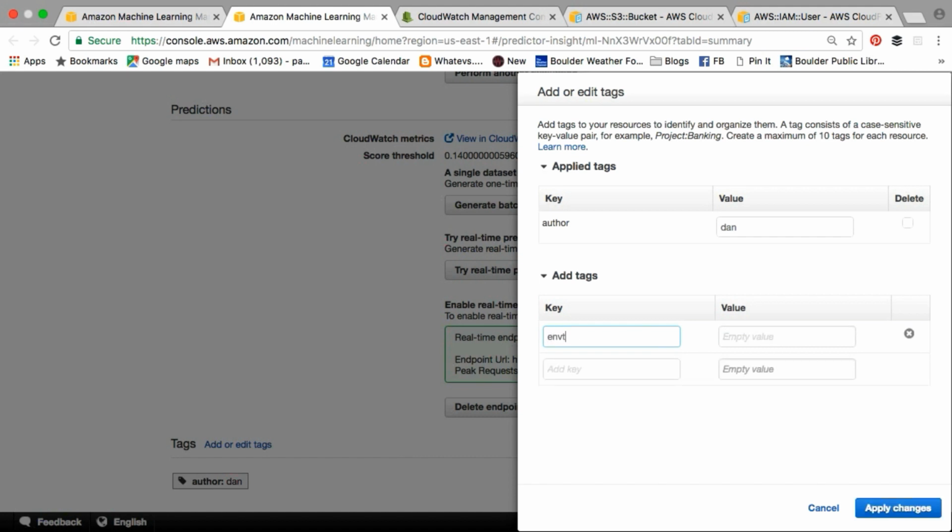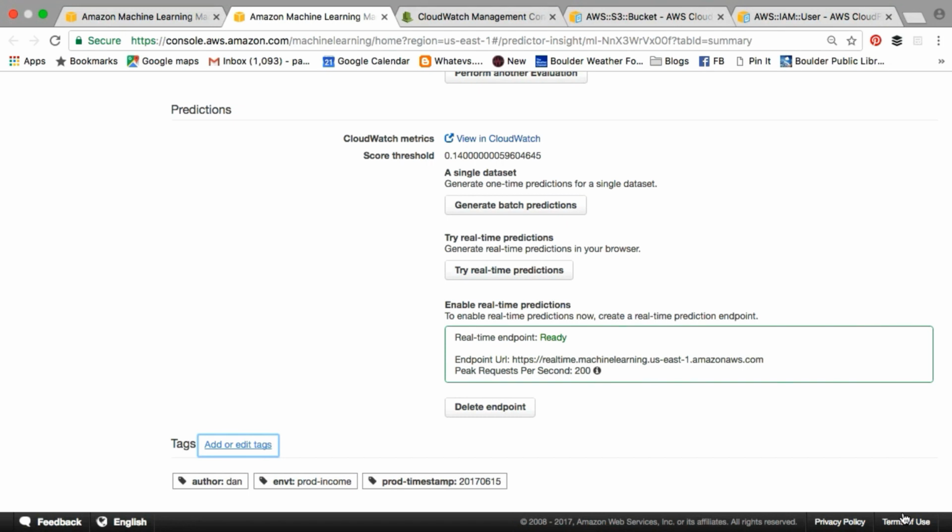So I'm going to add a tag of environment and a value. So I'm adding an environment tag, and I'm also going to add a timestamp tag. The environment tag is going to let me have clients look up a model to use via that tag so that I can swap it out. The prod timestamp is going to let me know which model was used to build downstream artifacts, whether that's batch predictions or evaluations. The value for the timestamp is less important, but you just need to make sure it's something that is identifiable and consistent. So we've added these tags to this model.